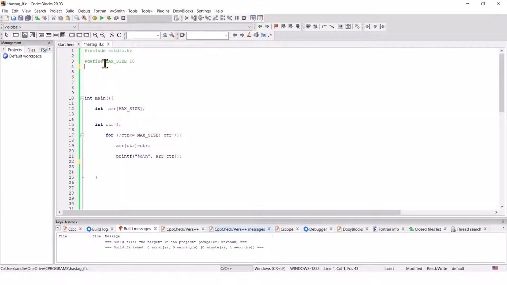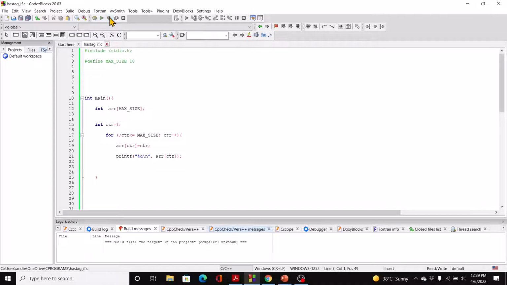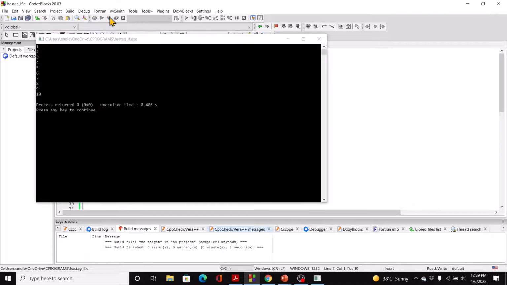And here you can see we're using #define, we're using a macro, right? And we're using that magic number here, value is 10. And of course, you can see the macro name put in wherever we need to use 10. So at the end of preprocessing, max size would be replaced with 10, and that's macro substitution, right? So now if we run this, just a simple program printing out the values of counter, you will see it runs just like a normal program.